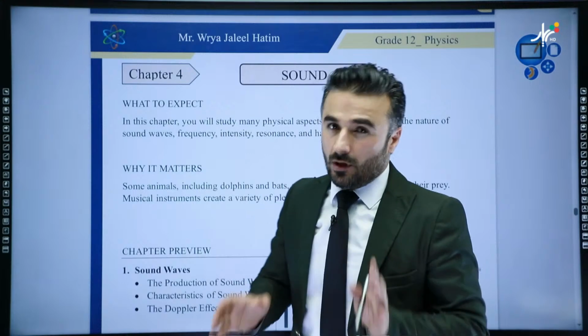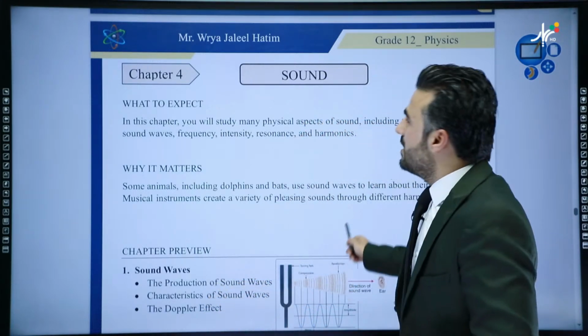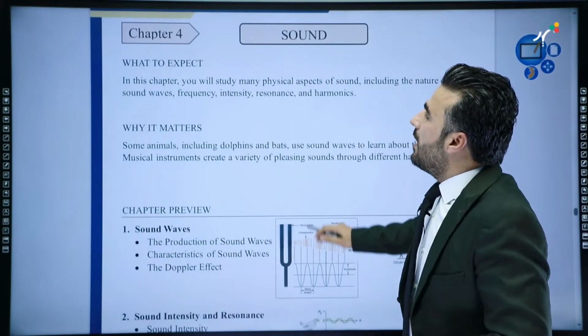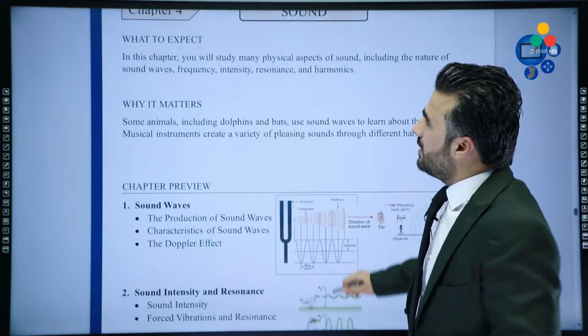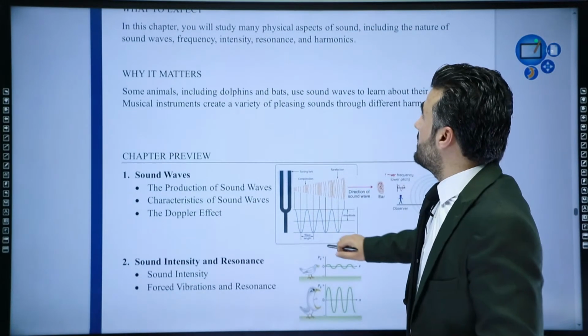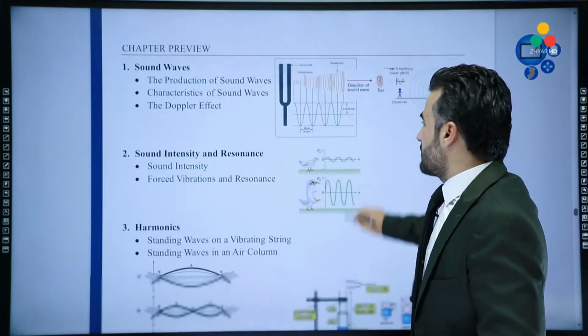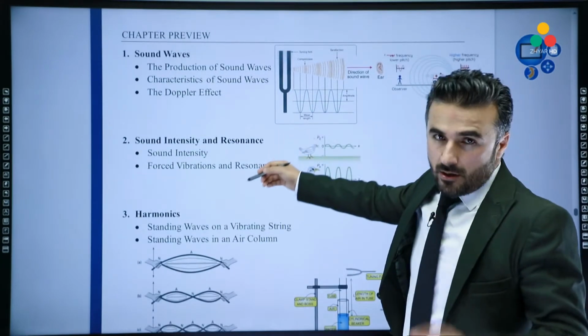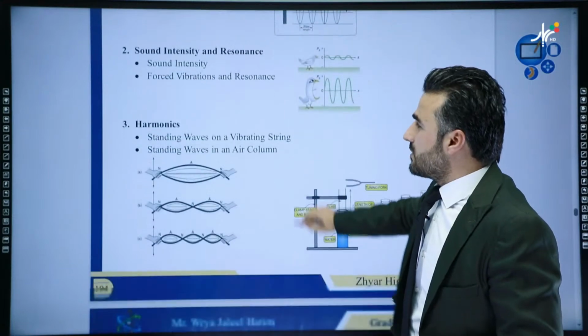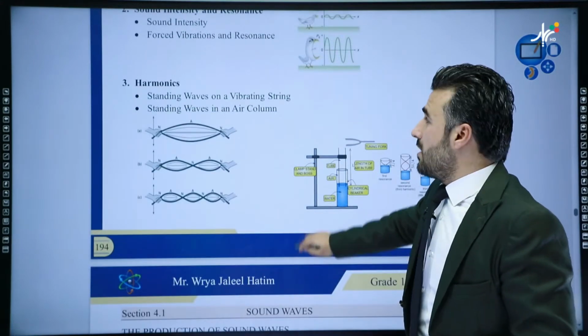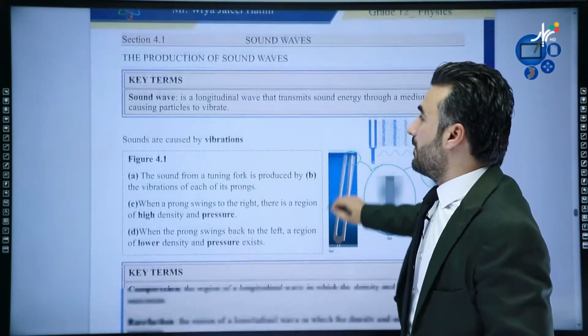All right, so today we'll talk about sound. That is Chapter 4. We're going to study the physical aspects of sound, including the nature of sound waves, frequencies, intensities, resonance, and harmonics as well. We'll go through sound waves, sound intensity and resonance, and then we'll end up with harmonics, inshallah.